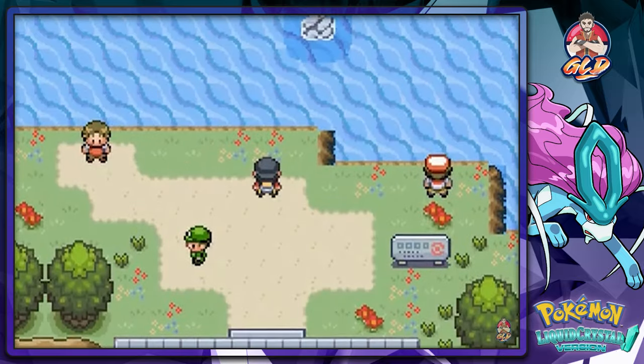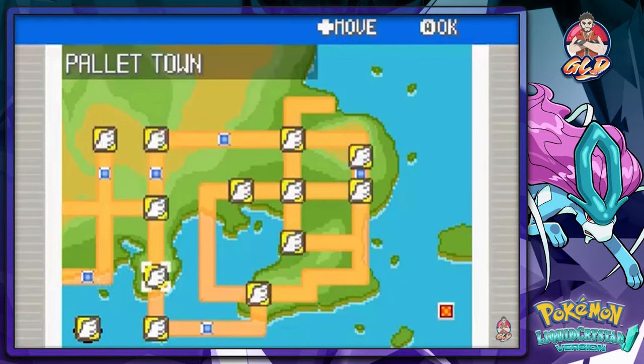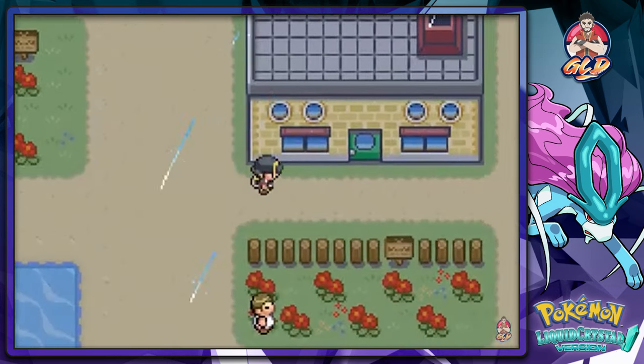Okay, so Route 100. I was so surprised when I first got here. Thought that I could actually go there real quickly. So let's go to Pallet Town. And let's go ahead and visit Professor Oak one last time and see what the old man has got for us.